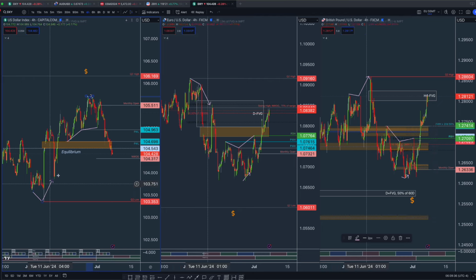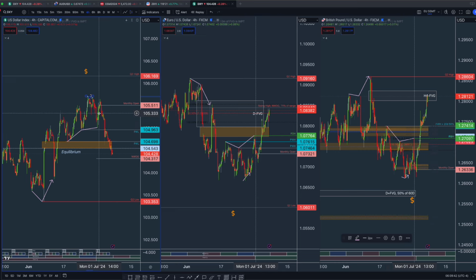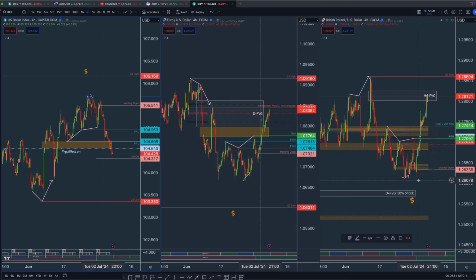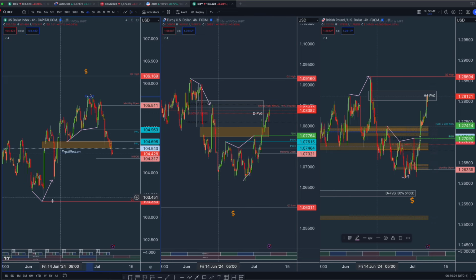So each time it has turned, this has now become the new set of liquidity. So this was the last divergence pushing higher. I was expecting it to push higher. And then this last divergence that pushed it lower, and over here, lower, right? So this has become the liquidity for the DXY. And therefore we see it taking it out. And the next one I can see so far would then be this Q2 low, and the Q2 high for Euro and British Pound.